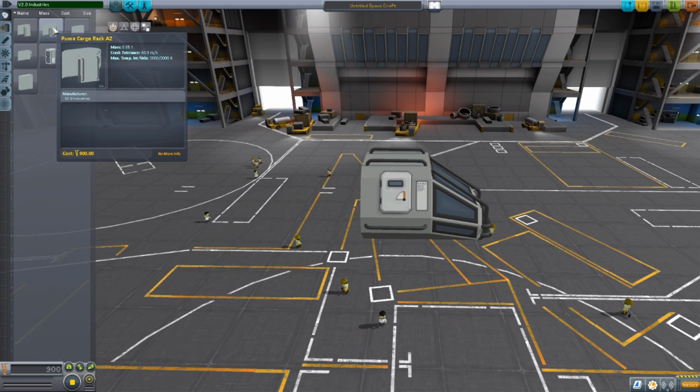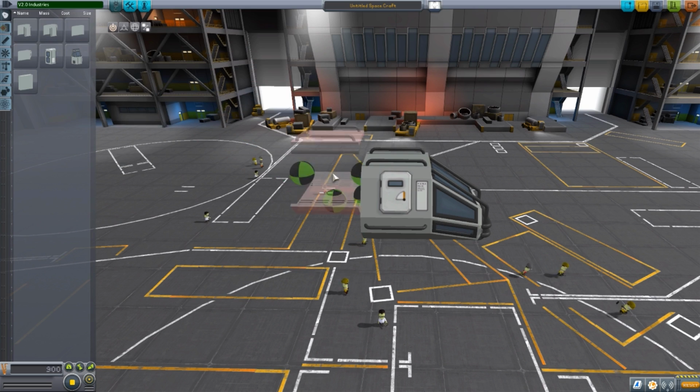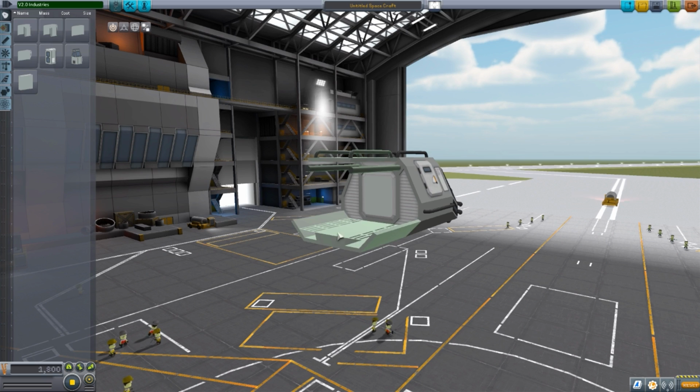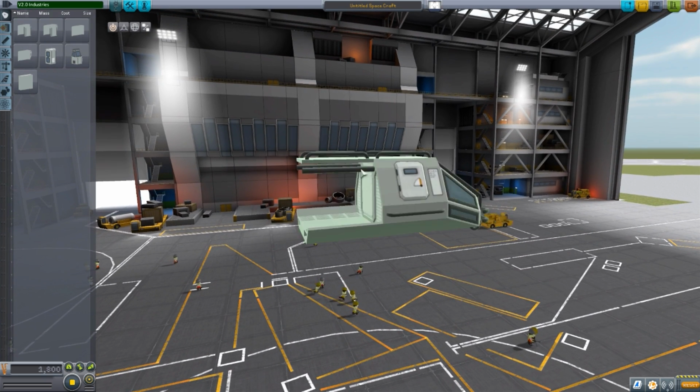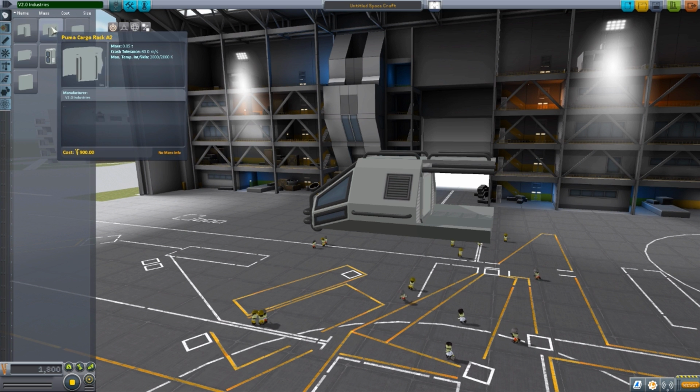We have the different cargo racks, which again add to the industrial nature of things. The first is the Puma Cargo Rack A1, and as you can see, we have a lovely little truck bed at the bottom, and these roll bars going across the top, and I do like the extra support bar right here. It's quite cool. I do thoroughly enjoy the look of it, especially once you combine it with the next one, the Rack A2.